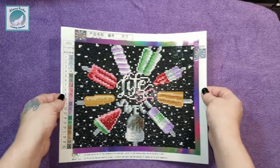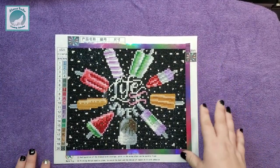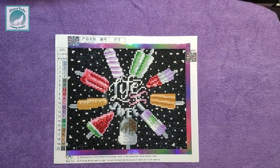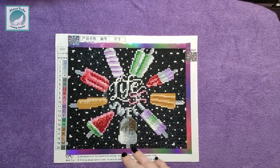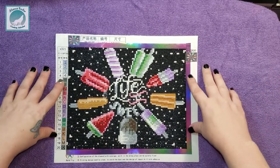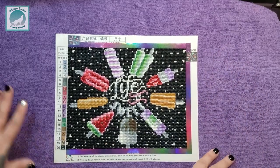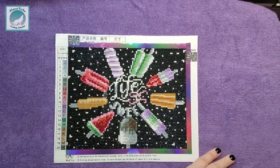Back to the canvas. Overall, I think that the canvas is a little pixelated, but it doesn't bother me as much as, say, the Saner Direct ones did, because those were landscapes full of detail. These are very simplistic, and not a whole lot of detail goes into them to be able to tell what they are. I can clearly tell that they are popsicles.